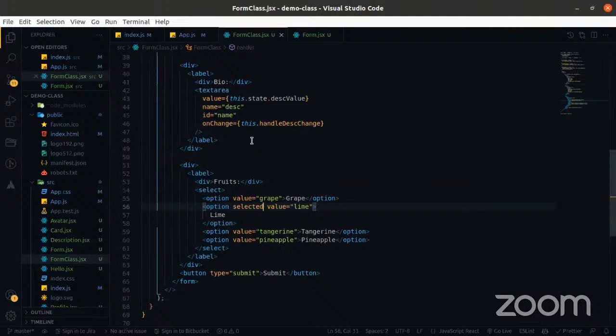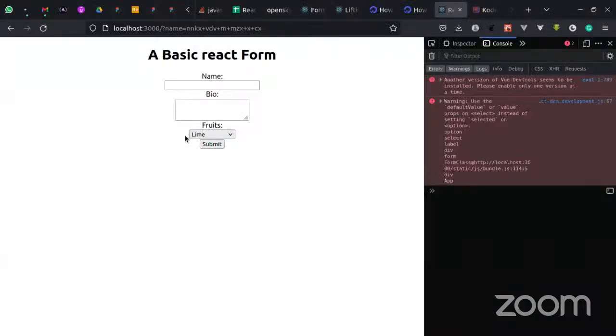Whichever one the attribute selected is on will actually display here. So in as much as that works, that's not a very good way to do it.